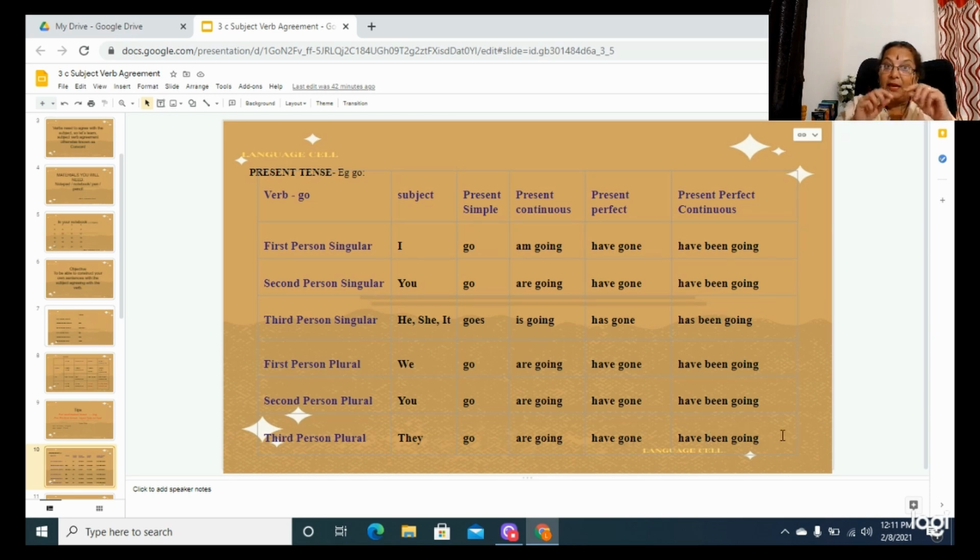Now, where we use all this, how we use it, is already done in the first video if you have noticed. I've done tenses there, so you would have learned it there. When do we use the present tense, the present continuous or the present perfect tense, and all that, is already done. This is once again going through it, to see that the subject, verb and tense all agree with each other, right? So this is the present tense of go. Go through it as long as you want. If you want, you may pause the video and learn it perfectly. It is for this that I said to make the format ready. Now, next you will see the exercise.